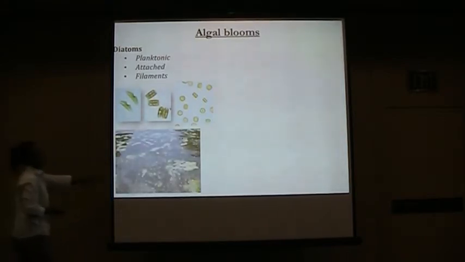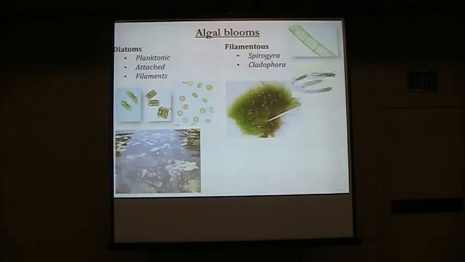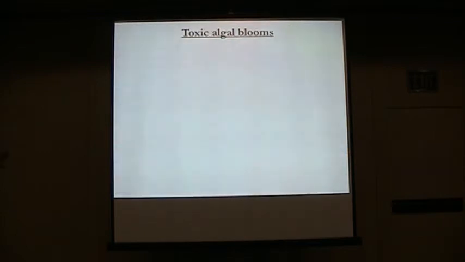And you might see something that looks like this. You often find this maybe in the spring or following fall turnover. Nutrients are plumed up into the rest of the water column, and the diatoms go crazy. We also have filamentous species. So you have your Spirogyra, Cladophora that forms these filamentous clumps, and then things like Pithophora that form these really large filamentous mats almost. And so there are a lot of issues that are associated with having an algal bloom, and those are not necessarily the same as the issues that come from having a toxic algal bloom.